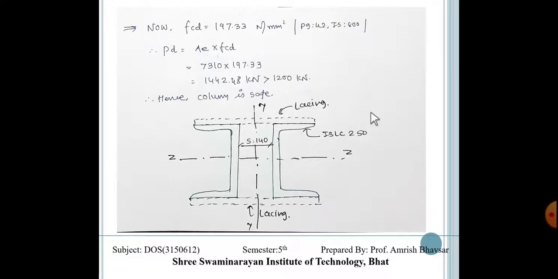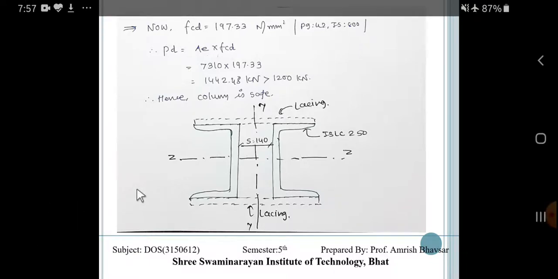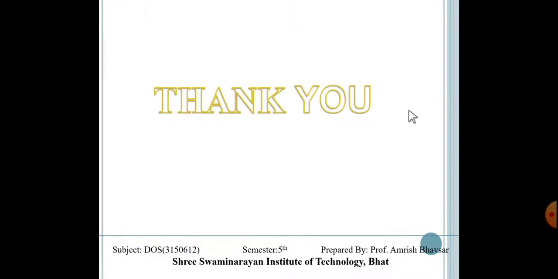Now उसके बाद हमने क्या देखा? बोल्टेड कनेक्शन, उसमें भी एनालिसिस एंड डिज़ाइन. वेल्डेड कनेक्शन वो भी हमने देखा. फिर टेंशन मेंबर, उसमें भी एनालिसिस डिज़ाइन. कॉलम में भी हमने एनालिसिस ऑफ स्ट्रट, डिज़ाइन ऑफ स्ट्रट, एनालिसिस ऑफ कॉलम, डिज़ाइन ऑफ कॉलम, सब देख लिया. This is more than enough for you. Okay, fine. तो आपको इतने चैप्टर्स अभी करने हैं, इसमें से ही मेजरली स्टील में आता है एग्जाम में. Okay, thank you very much.